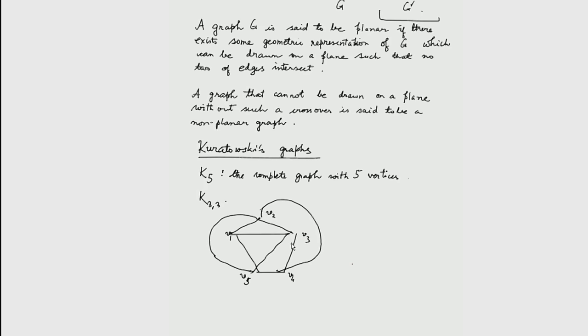And now we see that neither can we go in this direction, nor in this direction, nor in this direction, without cutting one of the edges. So I can write probably like this and like this, and we know that there is an intersection over here. So we see that we are unable to draw a complete graph with 5 vertices without intersecting the edges. So I'll draw it again. So let us see the graph again.